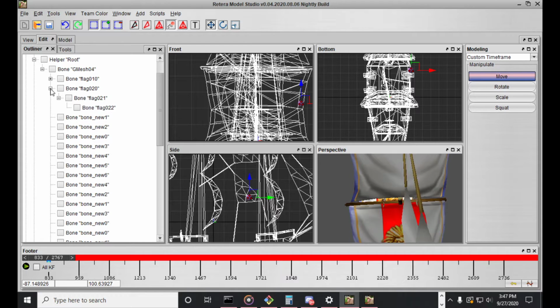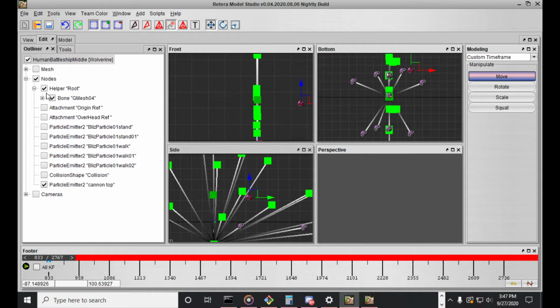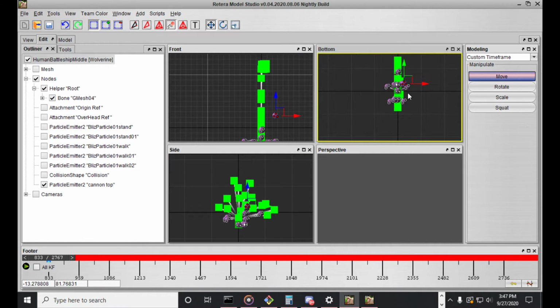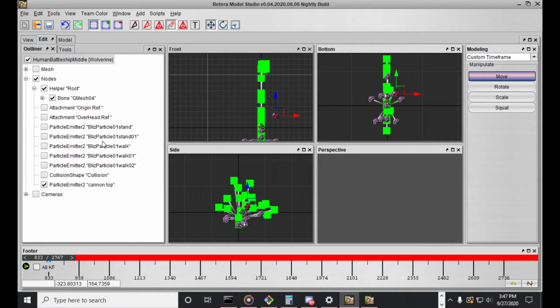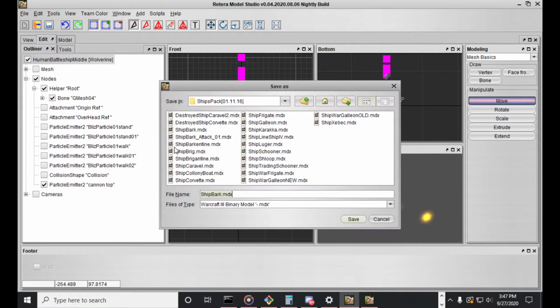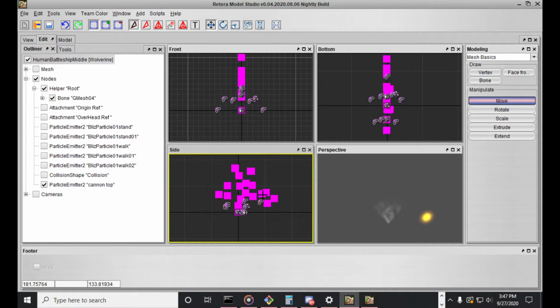Yeah, so here's the problem, right? This G-mesh thing, when it rotates, which is happening, all this other stuff is rotating with it from the boat, but we're not rotating the standing particles here, right? So, a cheesy way to fix it that might break other things, and let's make a backup of the model before we do this. So I'm going to call this shipbark attack 02. We kind of fix some stuff up there.